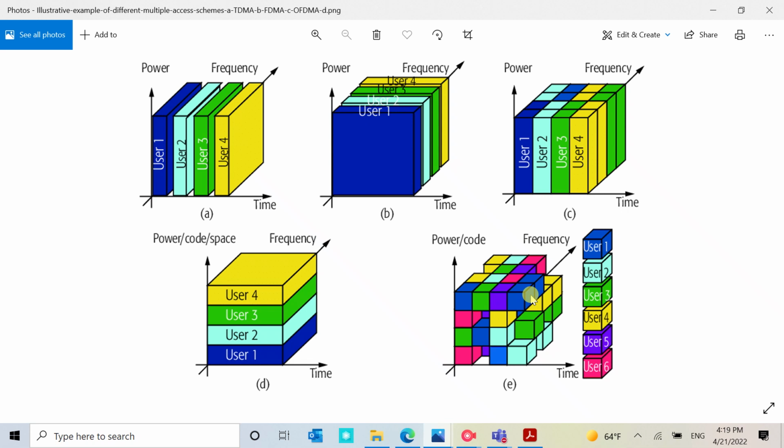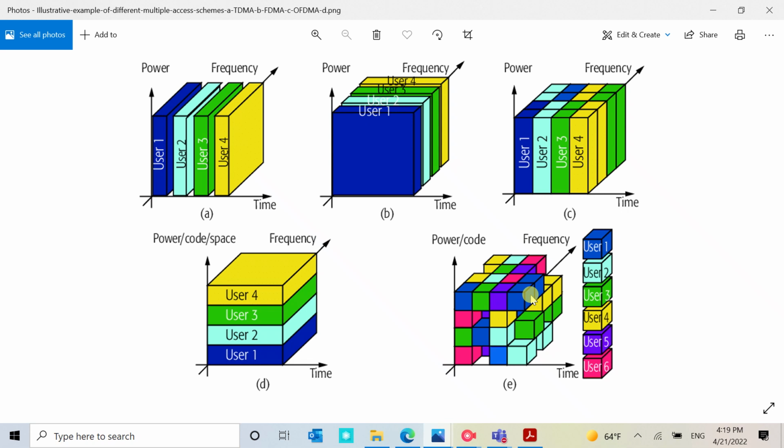And you can multiplex and separate these beams from the other beams that are serving other users because the beams are extremely narrow and pointed exactly towards the direction of the intended receiver. So all of these together are very good accessing technologies. So space division multiple access is also a technology that's helpful in many scenarios. And the latest one, which is not currently used in any practical network, is NOMA, non-orthogonal multiple access.